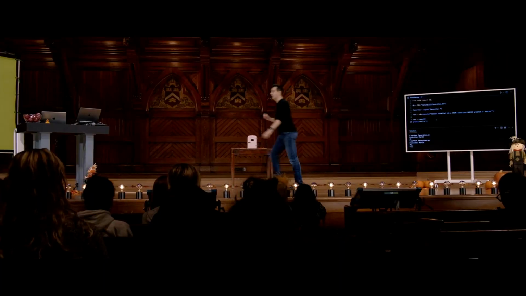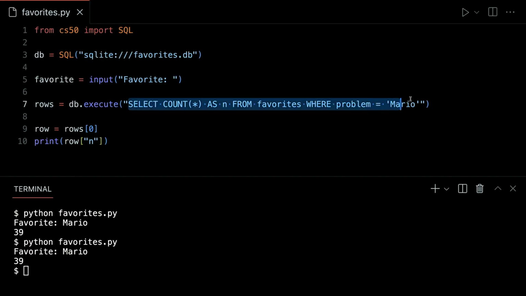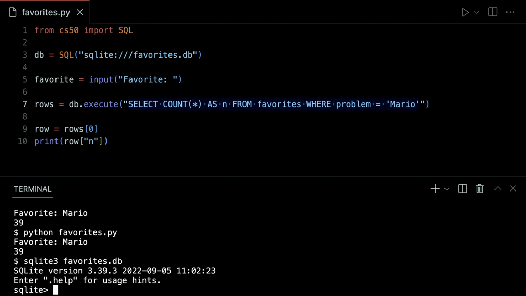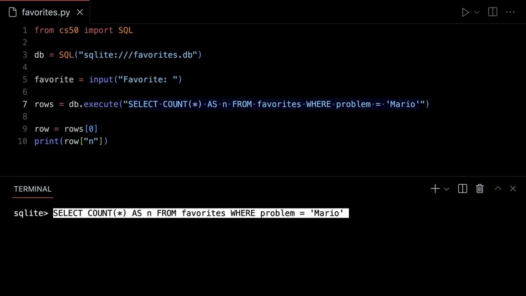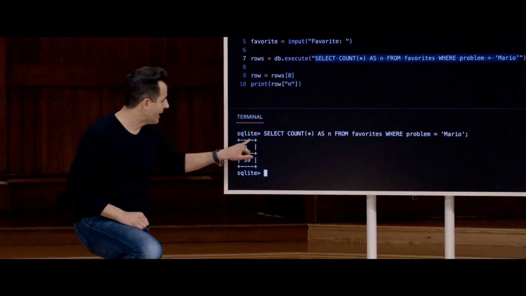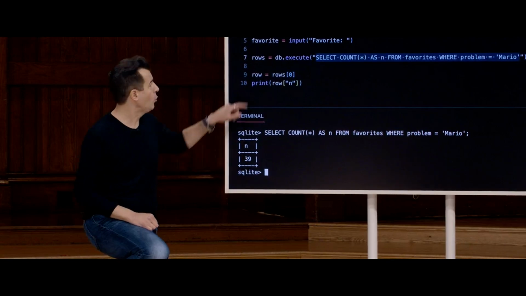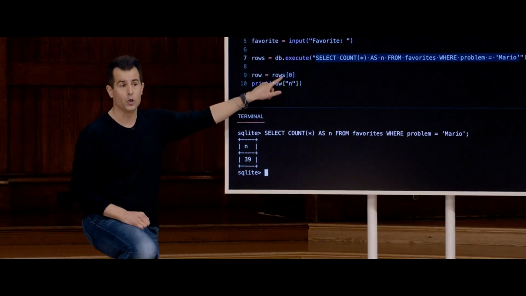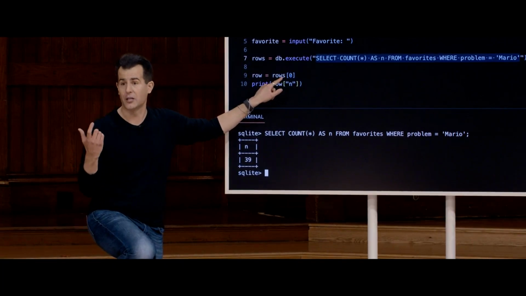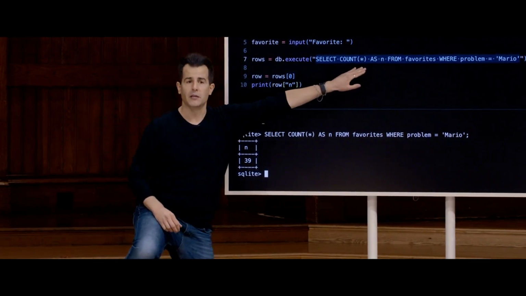It is identical to, let me highlight this whole line of text. Let me, in my terminal window, run SQLite 3 of favorites.db like we did before break. Let me just copy paste this query, enter. That's the table I got back earlier when we played with SQL manually. And so when I get back this table, here's the key, here's the value. And I only have one row, which is why I'm just blindly indexing into rows bracket 0, because I know there's always going to be an answer there. It's going to be 0 or 1 or more. But I know now it's going to be called n because of this here.